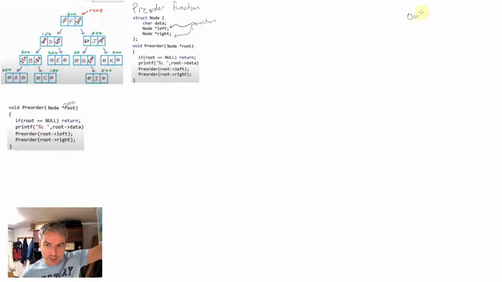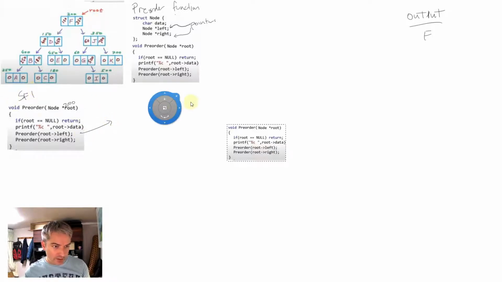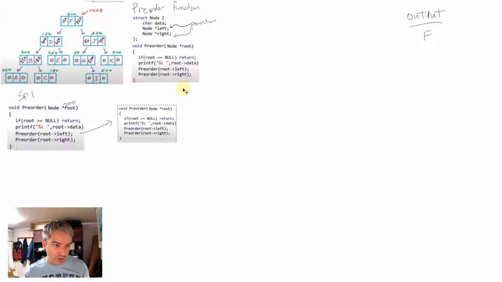So let me keep track of the data out here. The output of this data is going to first be F, because that's the first thing in the 200. Then we're going to go down to here, and we're going to pre-order root left. If we refer back to our node structure, each node is going to have a left and a right. So we're going to check the left and find the address on the left. That's 150. Again, we could say this is stack frame number 1. Now we have stack frame number 2, where we're checking out this left value.